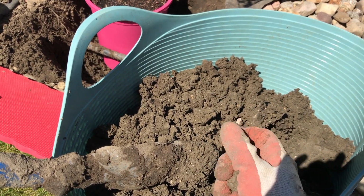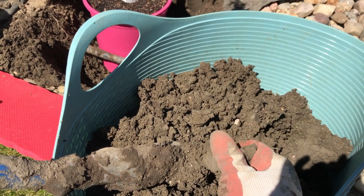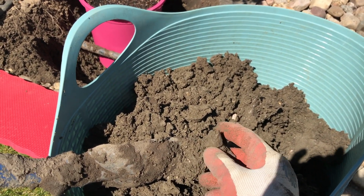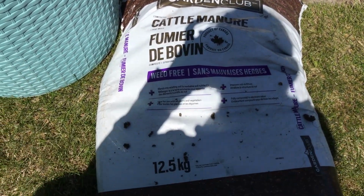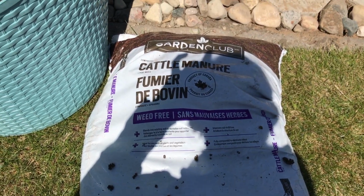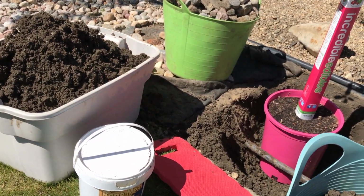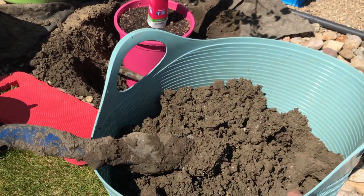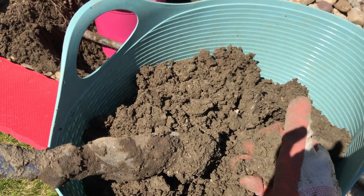So like I said, I'm just going to throw a couple handfuls of bone meal in there, and I'll mix in a little bit of cow manure. I have a 12.5 kg bag here, and I'll probably put about half of it and mix it in. I have 2 big buckets here, so I'll mix it in with some of this soil, and that's what I'll use to backfill around the tree.